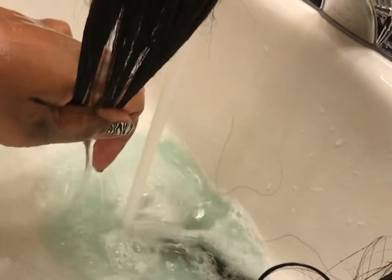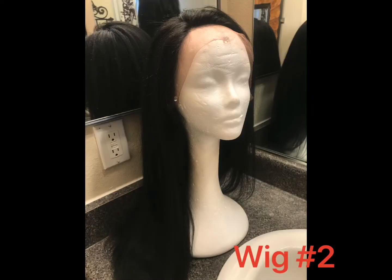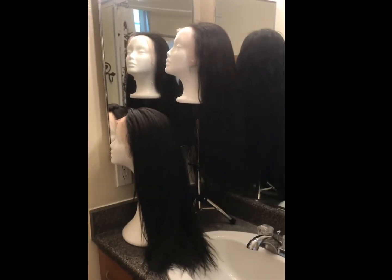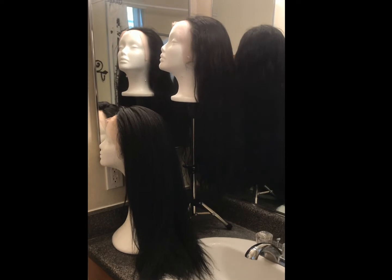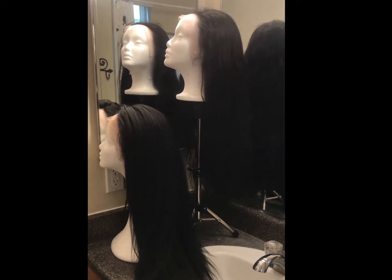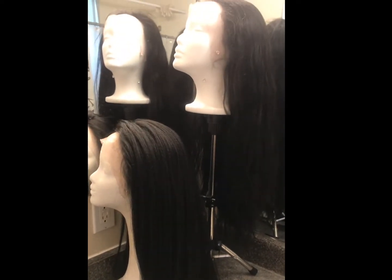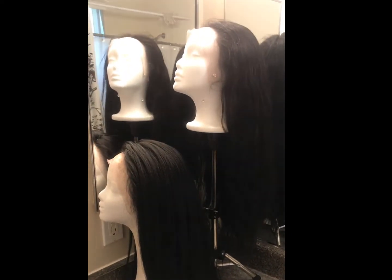I'm just going to wring this out and voila. This is the new color for wig number one — nice and black. This is after it's dried for 48 hours. And here's wig number two — you see that it's a nice dark color, I love it, I love the way they turned out. I always leave my wigs to air dry — I never blow dry them. This has saved me so much time. Normally I'm sitting for hours dyeing my wigs because I like them long and I like them black, and it takes a long time.